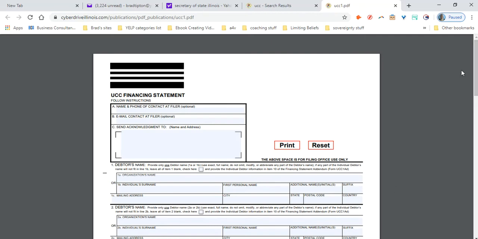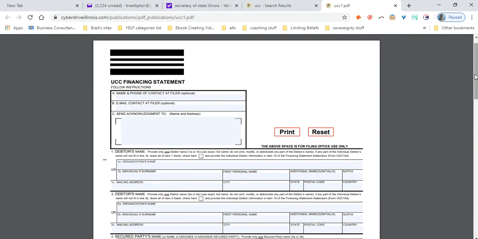This is the standard UCC filing form, and the purpose of filling out this form is to make a public distinction between the straw man, or the all caps name person, versus the secured party, which is the living person. And so that's what this does. It does so much more. If you want to know more details and all the UCC1 can do, please study. That's the best way to do it. So let's jump into this.